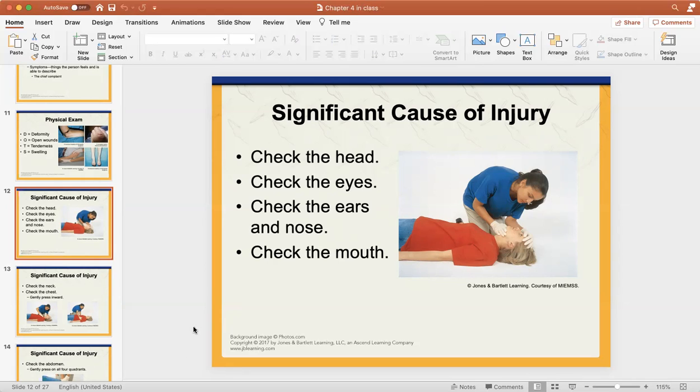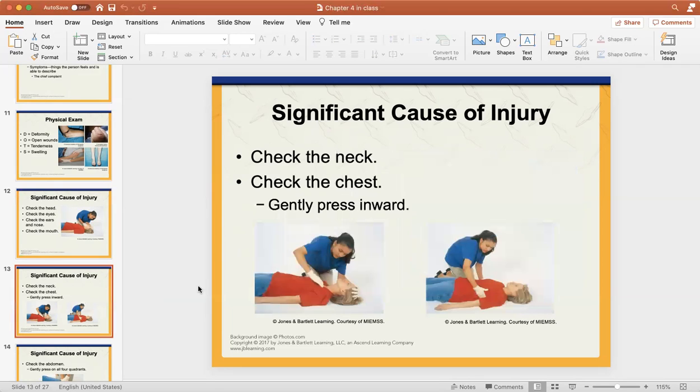After you check the eyes, you're going to look at the ears and nose. You want to make sure that you look to see if there's any blood or clear fluids coming from the ears or nose. Then you are also going to check the mouth. You're going to look for swelling around the mouth. You can look inside the mouth to see if there are objects, chewing gum, anything that could indicate choking, or even things like vomit. You can also look for things like broken teeth. So you're going to need to also look in their mouth. So let's remember, first head, then we check the eyes, then the ears and nose, then the mouth. Now we're going to move to checking the neck.